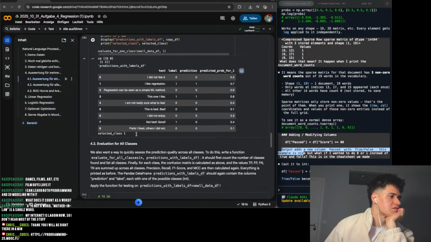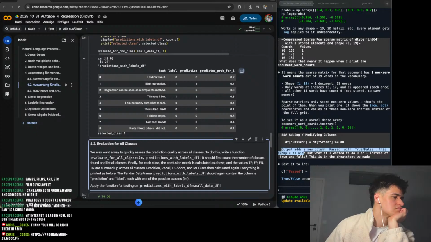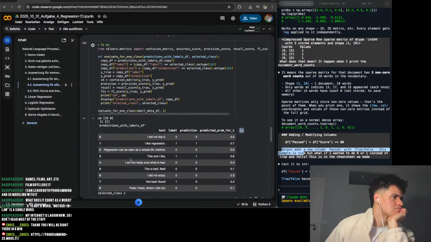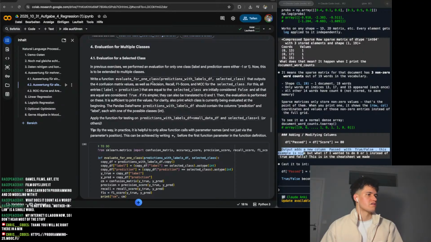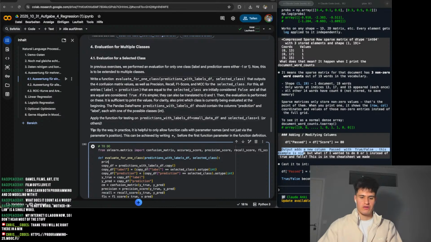In practice, yeah, I don't really want to do it right now. And then what should it return though? Ah, okay. It outputs, I guess, it means it prints them. So print selected class.